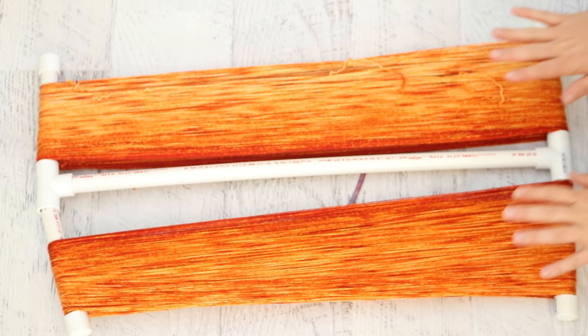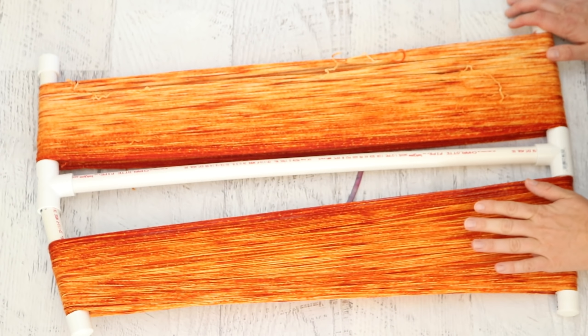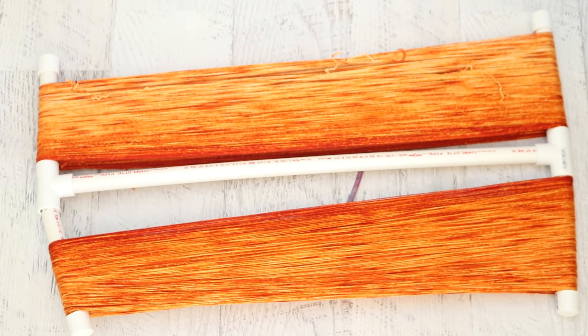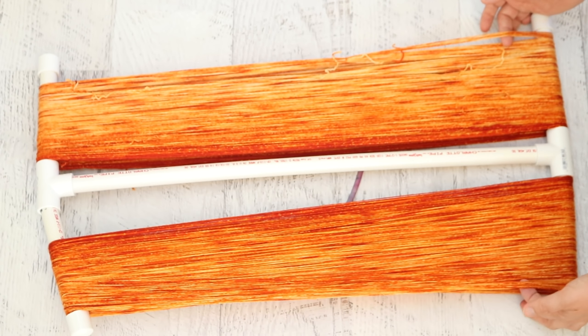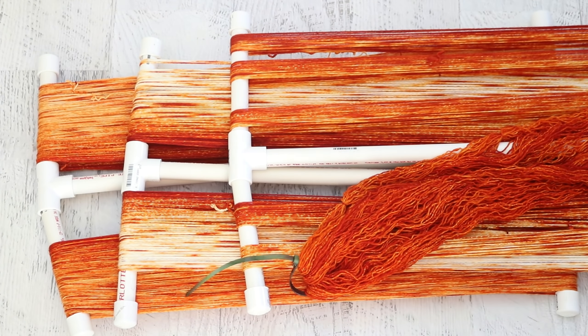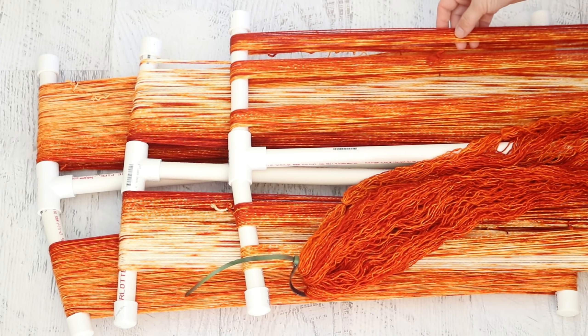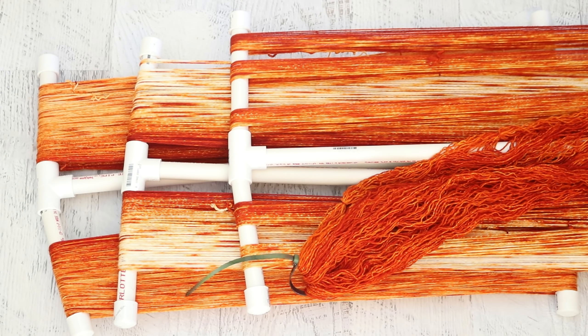With the fingering weight yarn, we did two different types of 100 gram cakes — 100 grams made up entirely of 10 gram mini skeins, plus a 100 gram cake that's just a 100 gram skein. The main difference — and it's really subtle — is that our mini skein cake was wound a bit tighter, so you can see the gradient is a bit steeper. The individual fingering weight mini skeins feel very similar to the individual DK weight ones, except they have more of those reverse speckles and the inner color ends up being a bit deeper overall.